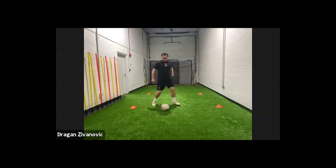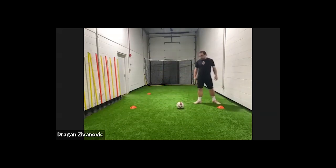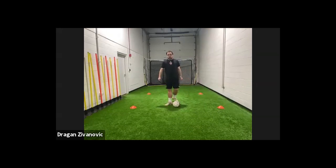1, 2, sole. Before it crosses the line. 1, 2, sole. Keep going. 5 seconds. 5, 4, 3, 2, and 1. Awesome. Same starting spot. Same move, except this time with the left foot.